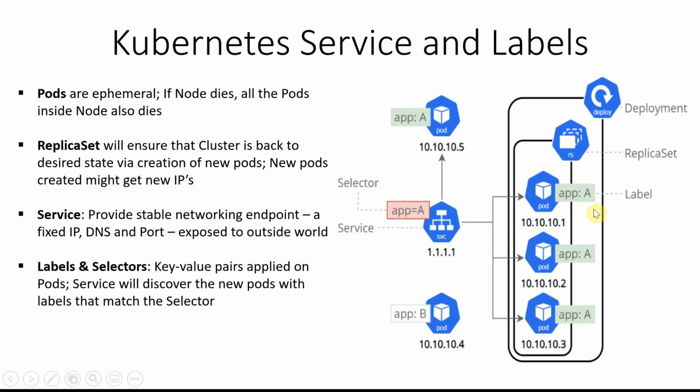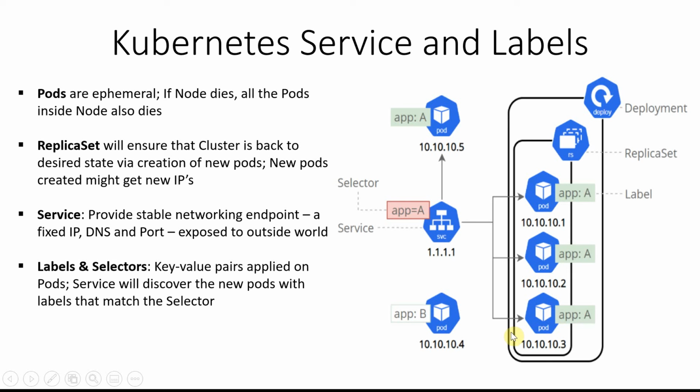I was having this question, how this works internally, and then I realized it is labels. Generally, in the virtual machine world or other cloud products that we saw, labels are metadata, like additional information. But suddenly that becomes crucial here. That is something unique in Kubernetes. Labels and selectors are key for the service to decide which pods the traffic should be routed to.